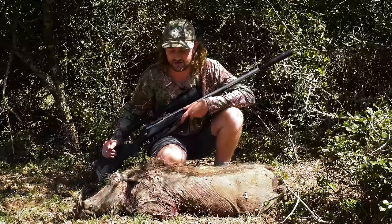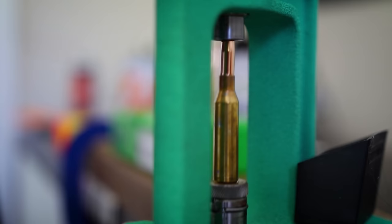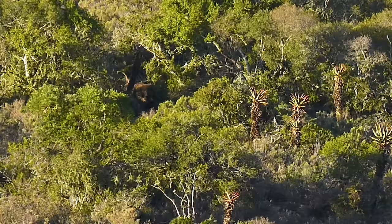Perfect. Well done, my man. He's lying in the sun, out of the way, out of the wind — what a perfect setup. I'm very, very happy. First time I'm using this rifle on an animal that size. I've shot warthogs, I've shot blesbok. But I was kind of uncertain of how these small 6.5mm bullets would perform on an animal like that. But I'm very, very happy — it seems they do their job very well.